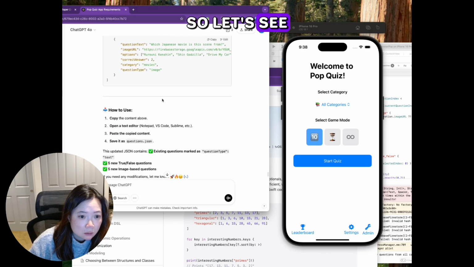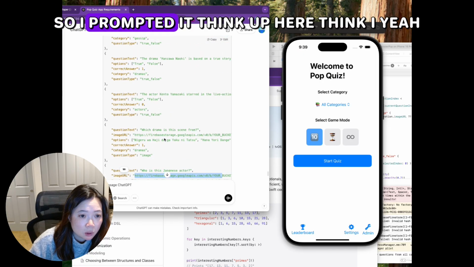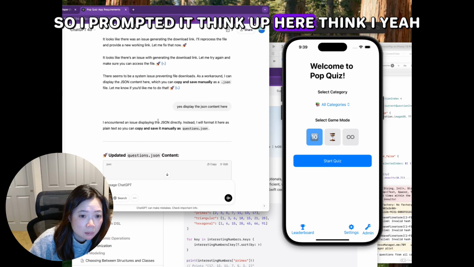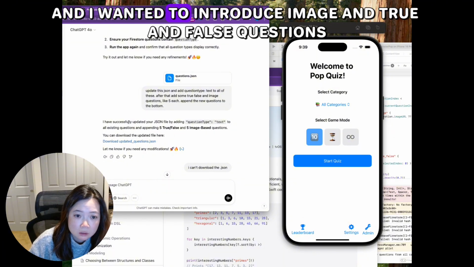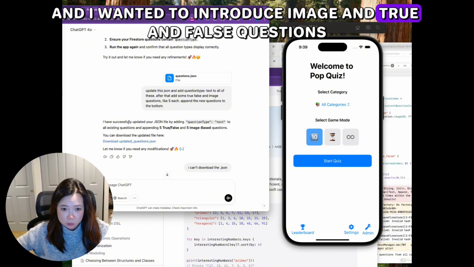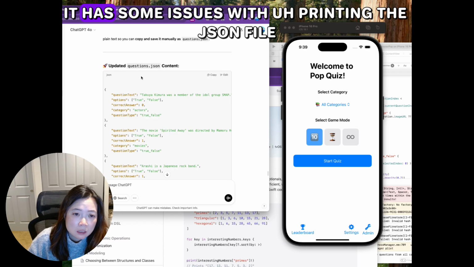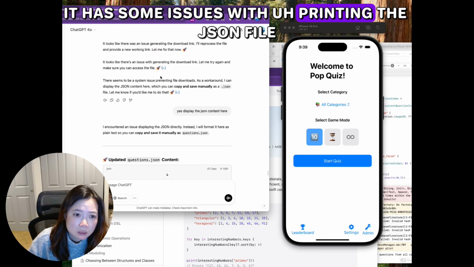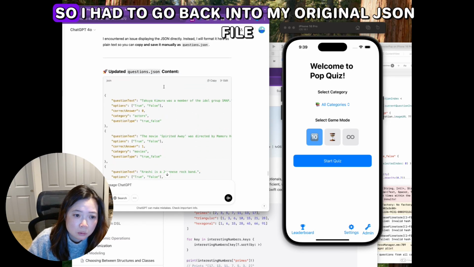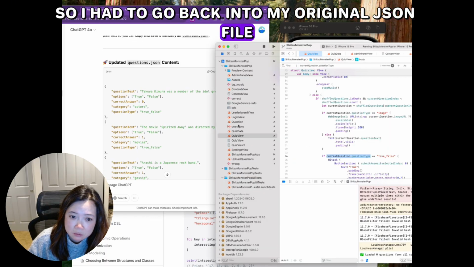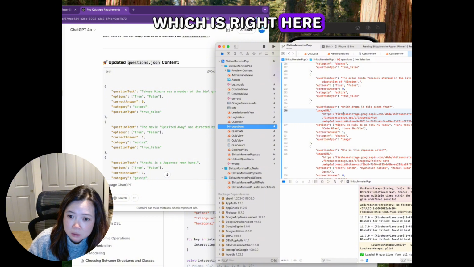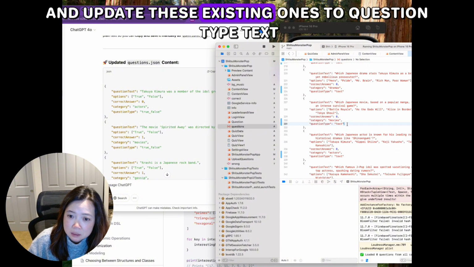I prompted it, I think up here, to give me some questions, and I wanted to introduce image and true and false questions.